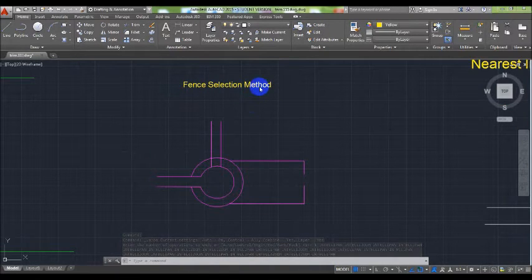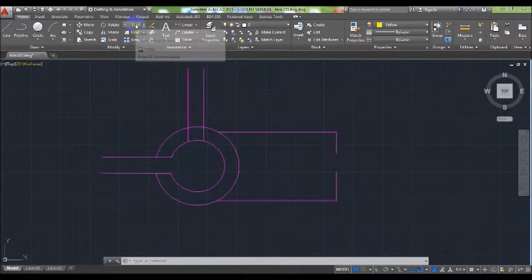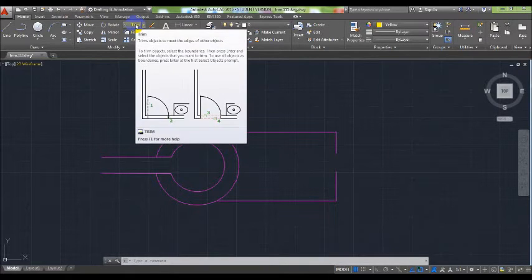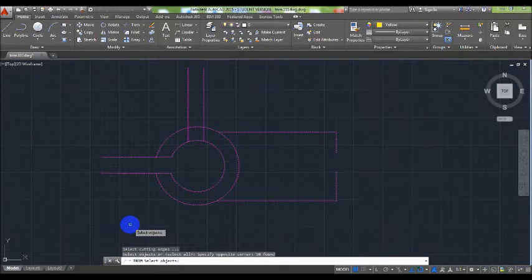Fence selection method. The fence option can be used to make selections around objects. For example, click on the trim command, select this shape and hit enter.